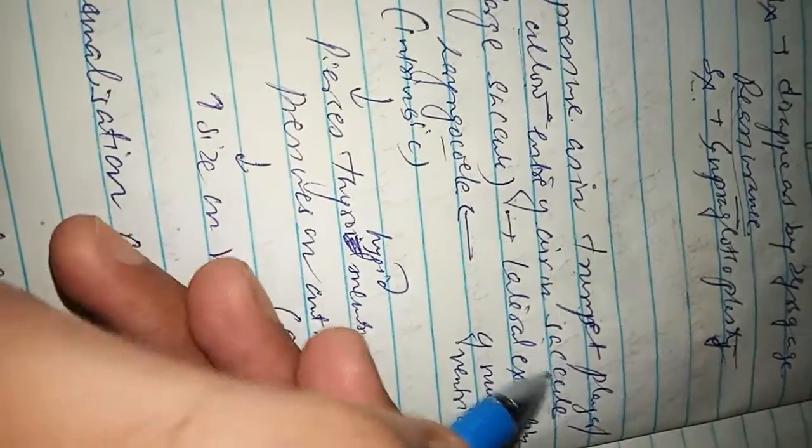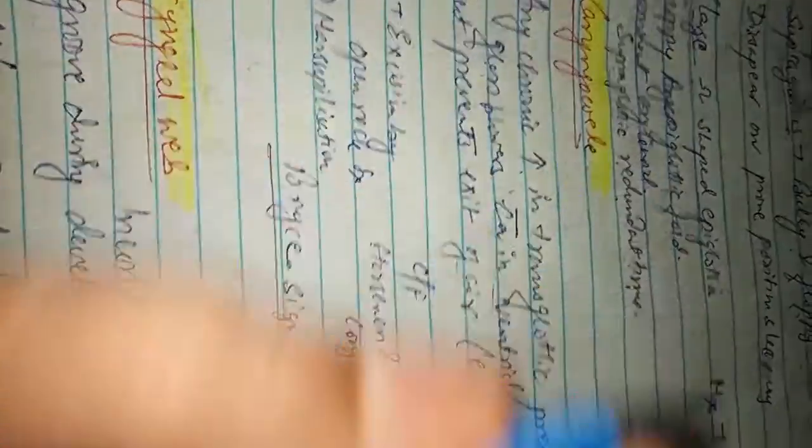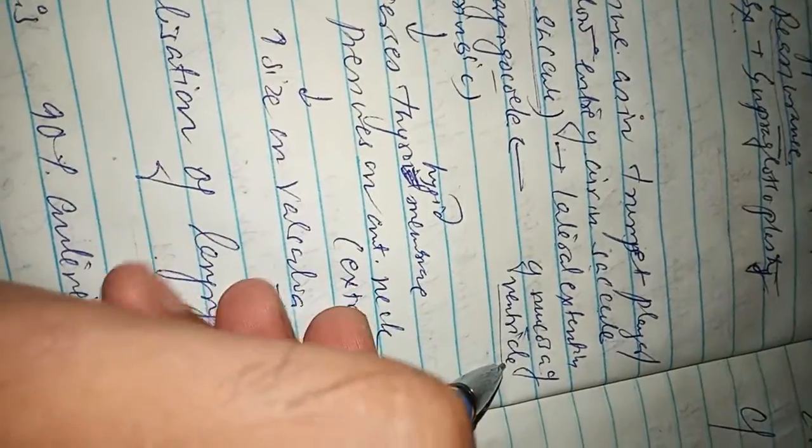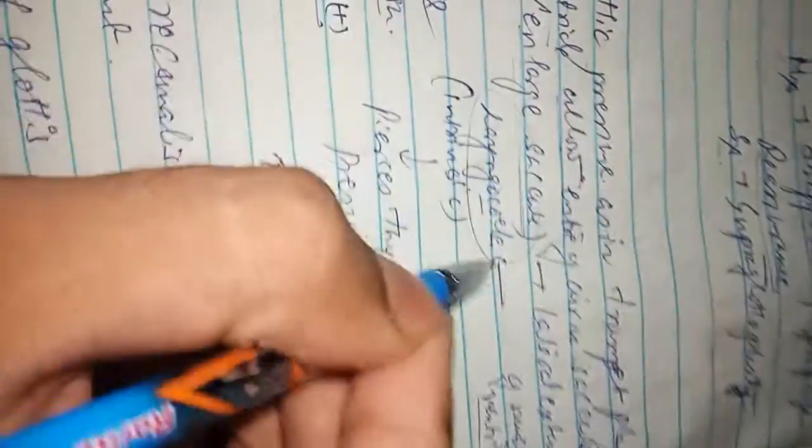Also seen in carcinoma of the ventricle of the vocal cord or larynx. This allows air to enter into the saccule. The air gets entered but exit of the air is prevented, so there is enlargement of the saccule. This leads to lateral extension of the mucosa of the ventricle, leading to laryngocele which is intrinsic in nature.